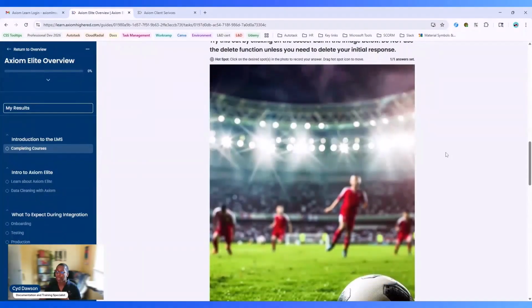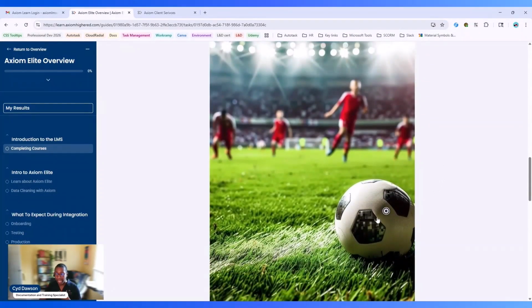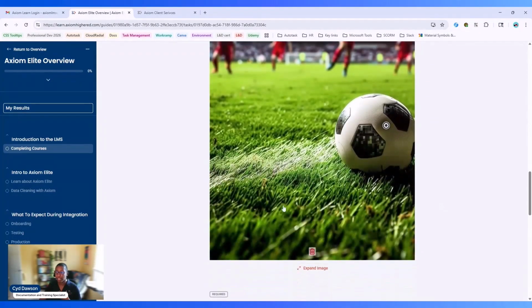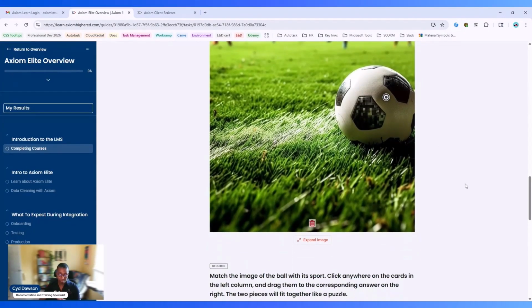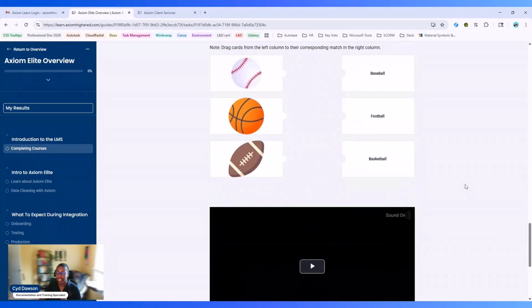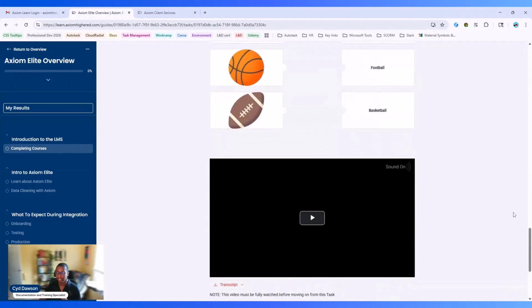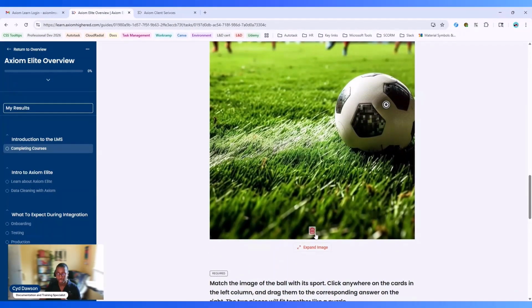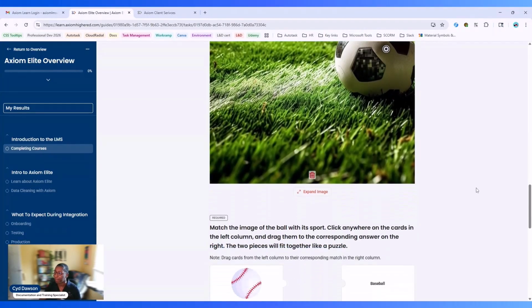We've also got this really cool item known as a hotspot, and you can just click on a particular area of the screen. And when you just leave your clicker there, and when you get to the end of the page, you'll notice that there is a submit button. So you're just going to submit. Some folks get confused because a little trash can appears, and that's only there if you realize, no, that's not where I wanted to click. I need to get rid of that click.